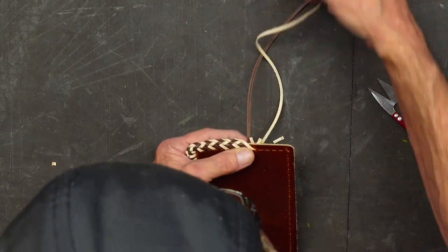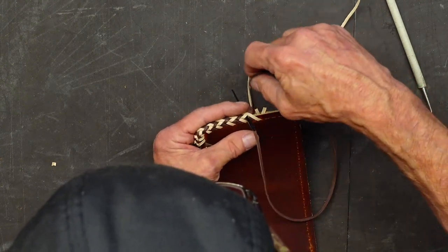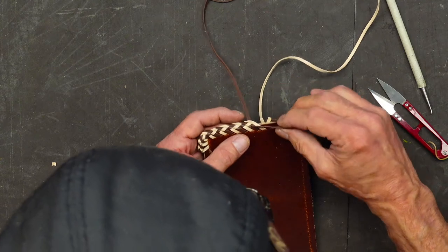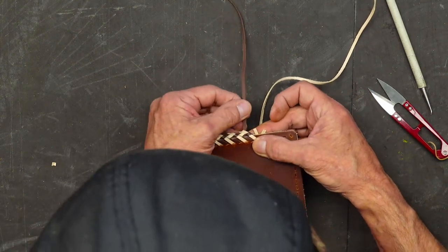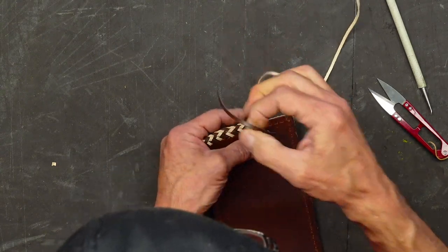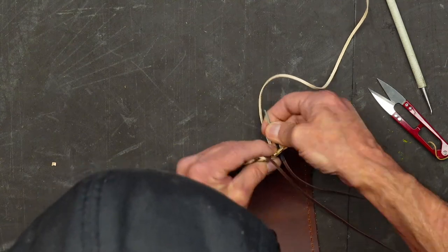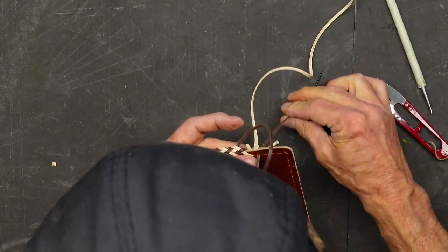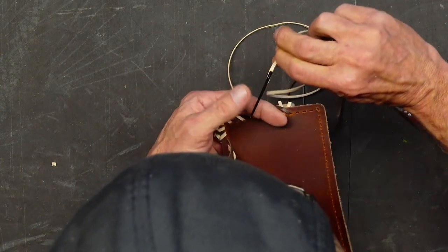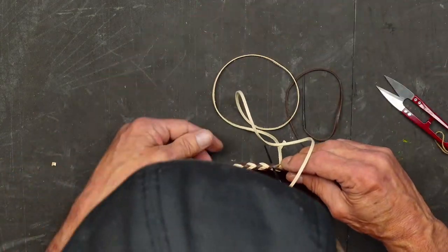So, I pick up the brown. Two-tone lacing goes a whole lot slower because of the amount of time you're having to trace your lace down so you make sure it's not twisted. And I'm just going to lace over these. So you just lace over those tag ends? No. I poke them down. I have laced over them. I did it a lot on that because of glue.